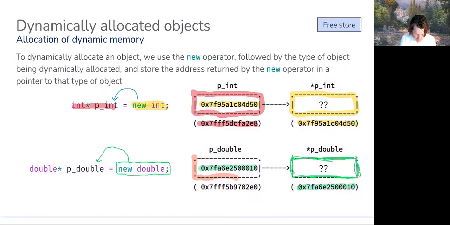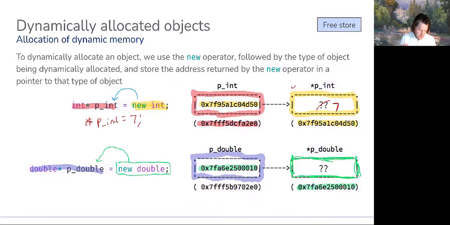Anytime we'd like to interact with either a dynamically allocated integer object or a dynamically allocated double object, we're going to do so through their respective pointers. So if we wanted to access that dynamically allocated int, I would just dereference my integer pointer, and that would get me this object over here. And I could go ahead and assign it, say, the value of 7. So at this point, that dynamically allocated object would take on the integer value of 7.